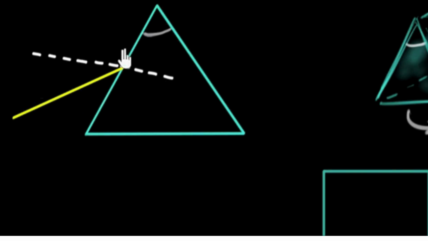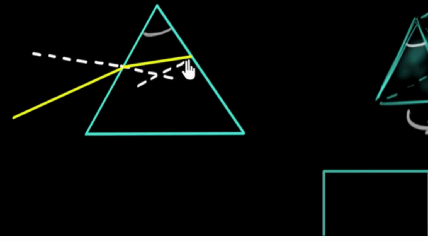So it's going to bend. So it was going this way, but now as it slows down, it'll bend towards the normal like this. Oops, wrong color. So it's going to bend towards the normal. And now again, it hits the interface, and so it's again going to bend. So let's again draw another normal.